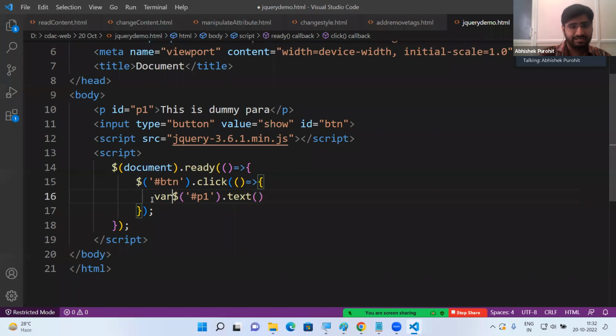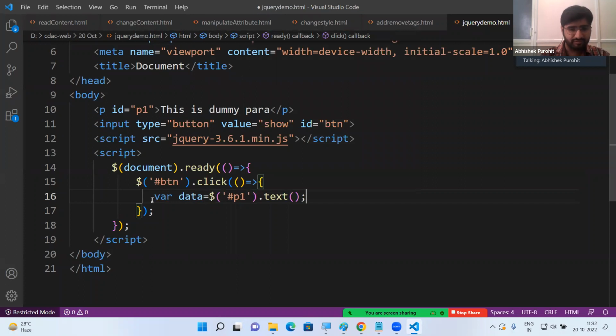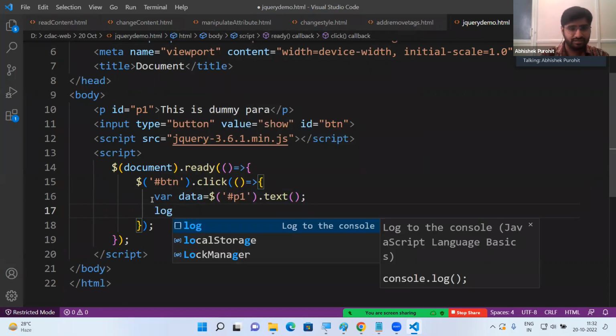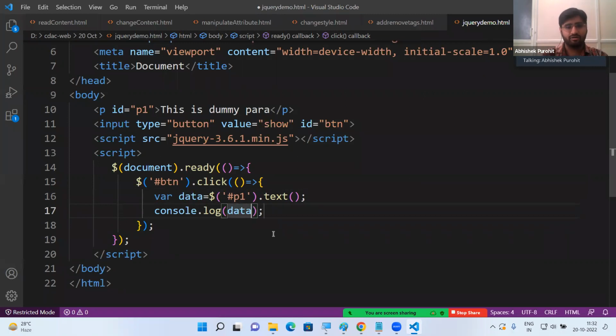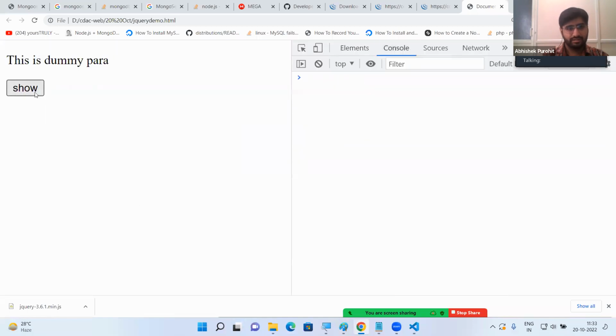Let's assign that text into a variable like data, and you can perform whatever operation on this data variable. You can log it onto the console, or print its value onto your HTML page. Let's say this time I'm logging this value on the console. Now let's refresh and open the console.